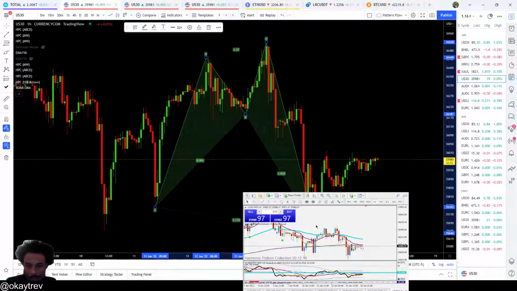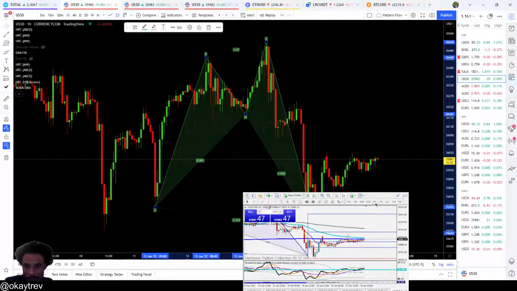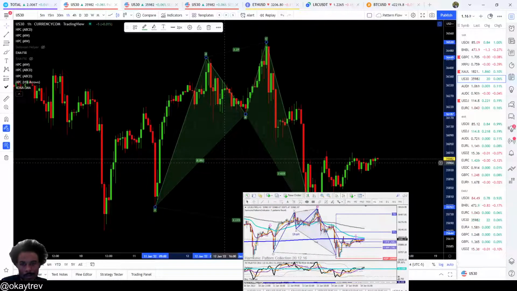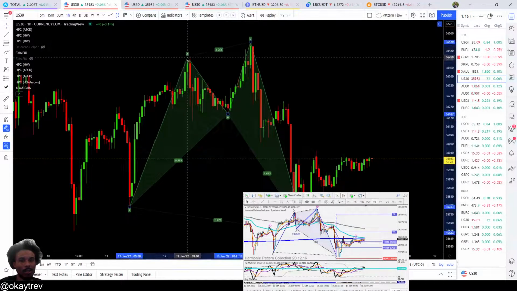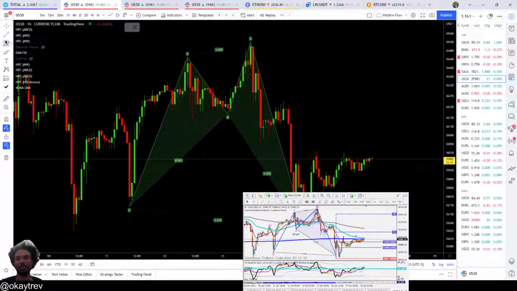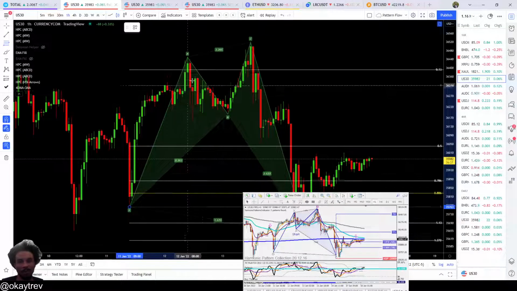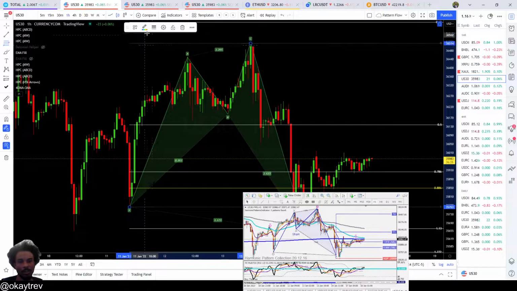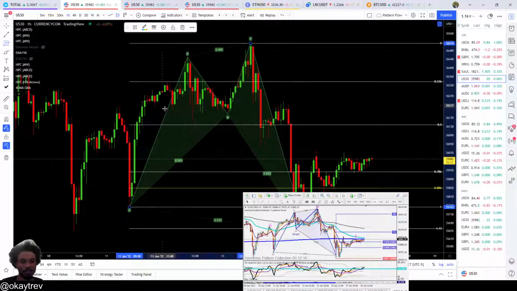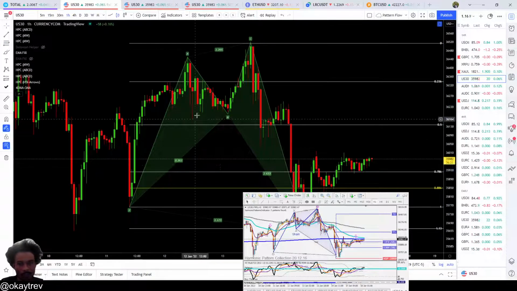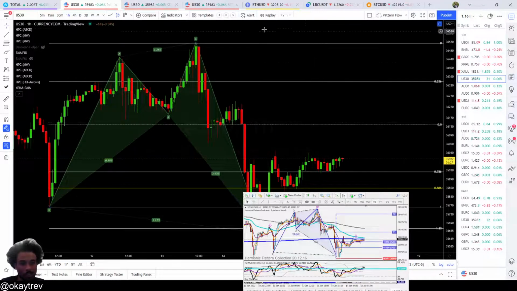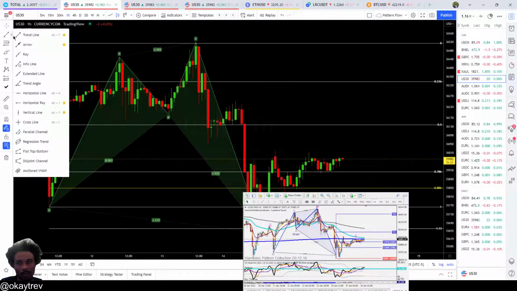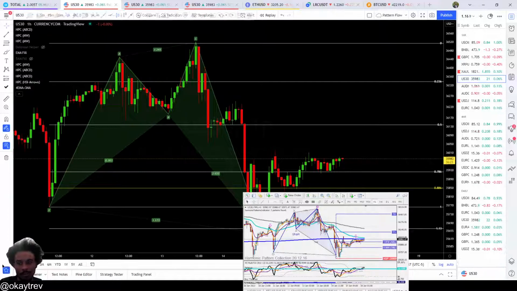MT4, US 30, hourly time frame. Yeah, that's it. So it looks like it's pulling it from this way, X to A to B to C to D. I'm going to double confirm it by throwing on our fib from our X to our C point. That is how we identify sharks. That confirms at the 886 level. Okay, it looks like it's already pretty close to hitting its target, giving a nice strong type 1 reaction.